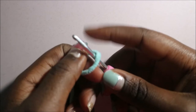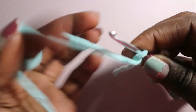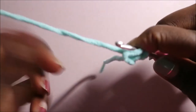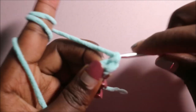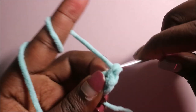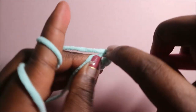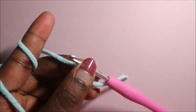Okay, so the ears are quite simple. We're going to start with the magic ring again, and then we're going to do 6 single crochet into the magic ring. 1, 2, 3, 4, 5, 6. Okay, and then you're going to pull the yarn.